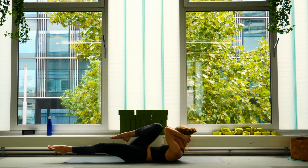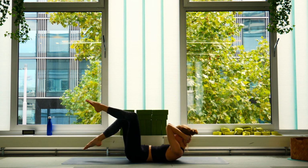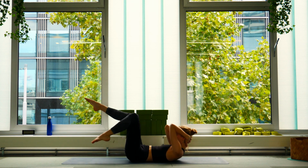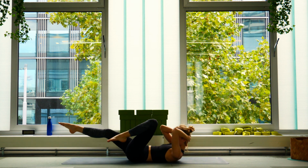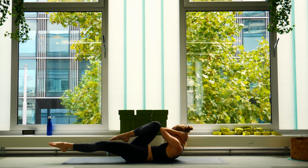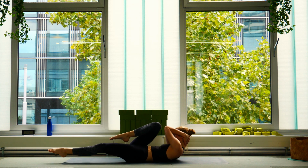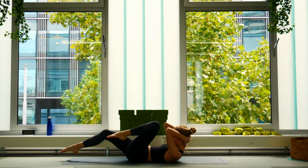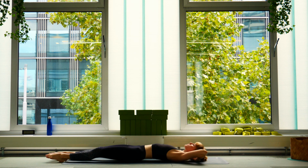And we're going to add a few more yogic bicycles here. So crunch toward that right leg, then the left, then the right. Keep breathing, engage that core. Find your pace. Tucking and extending each leg. And rest back down. Take a break in between.